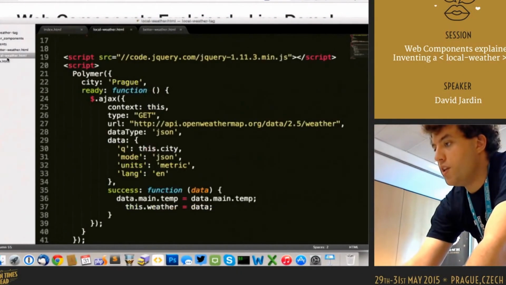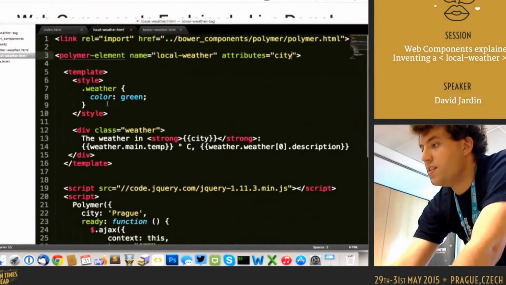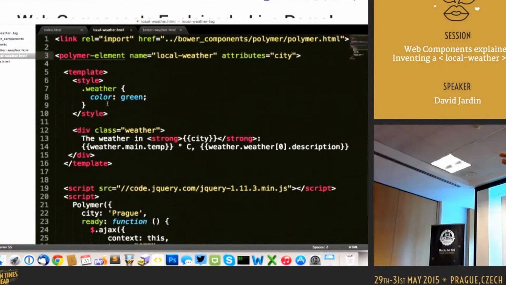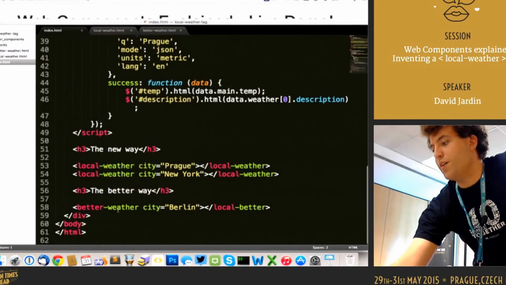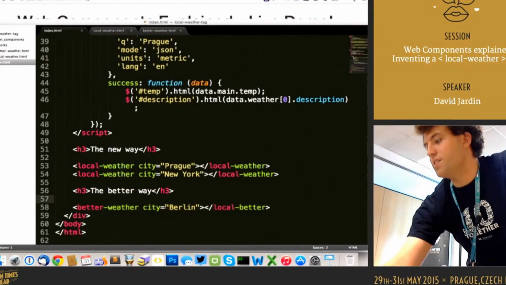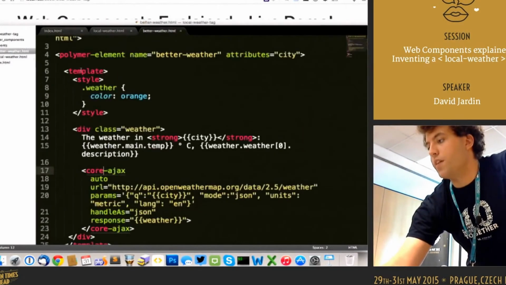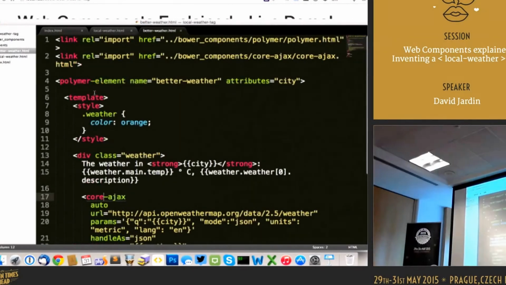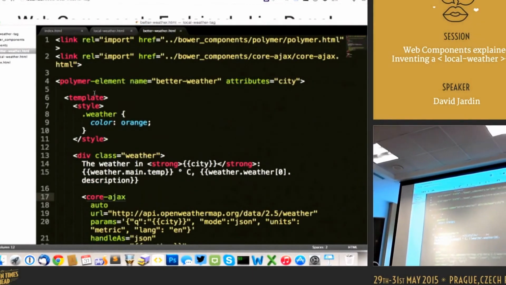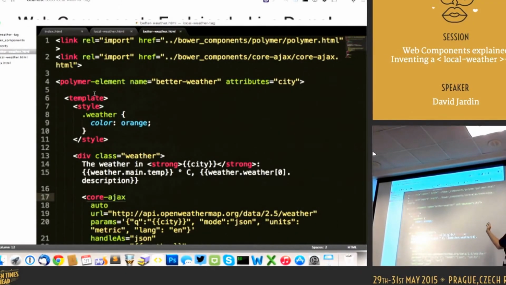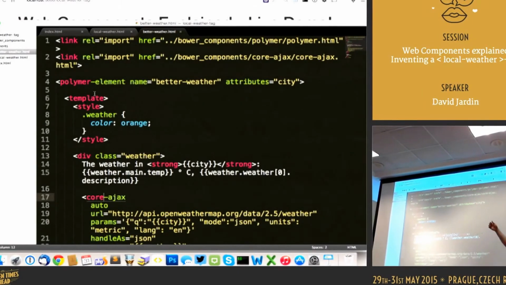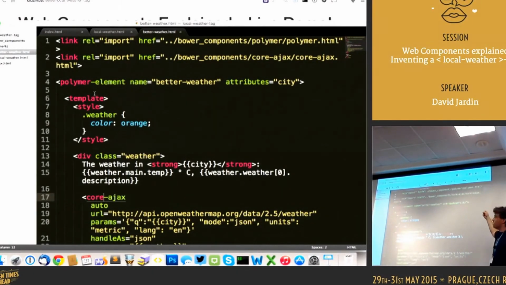But the way I've shown here with using jQuery isn't the Polymer way of doing stuff. The better way, that's also the reason why we have a better weather custom element down here, looks like this. Again, we have the call to load Polymer, and we're using one of those ready-to-use elements that Polymer ships. In this case, it's an element to do AJAX calls.